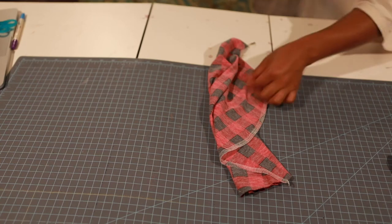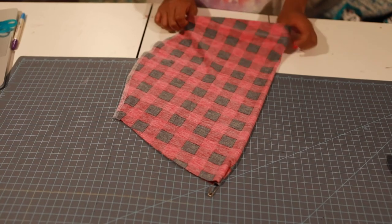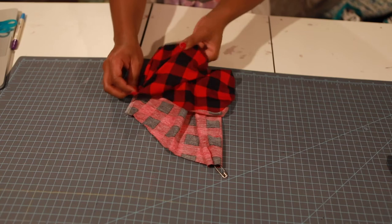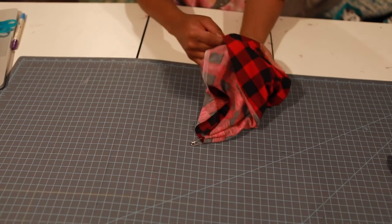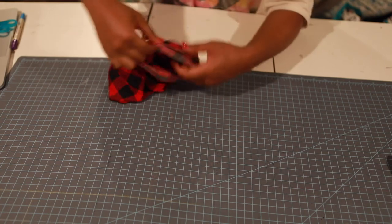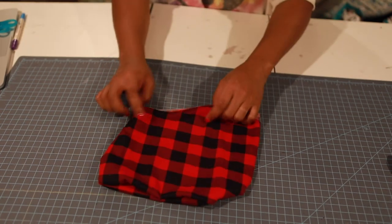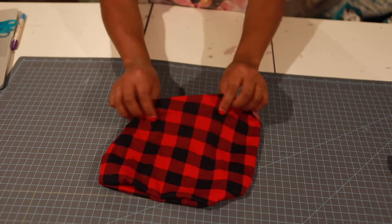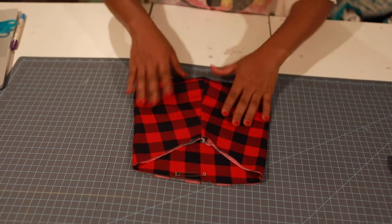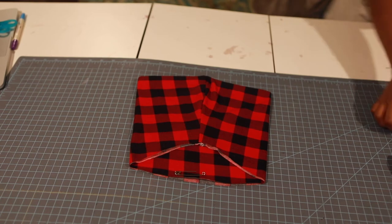Now I've got my cowl neck here. What I'm going to do is turn it right side out halfway — so I'm going to turn it right side out but match my seams up so the raw ends are touching. Make sure it's even all the way around. Just like that — I did it halfway. As you remember, this is my front and this seam here is my back.